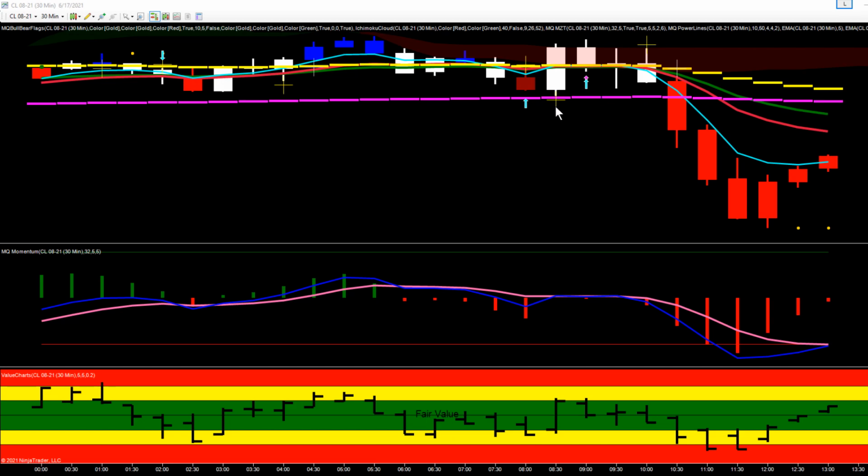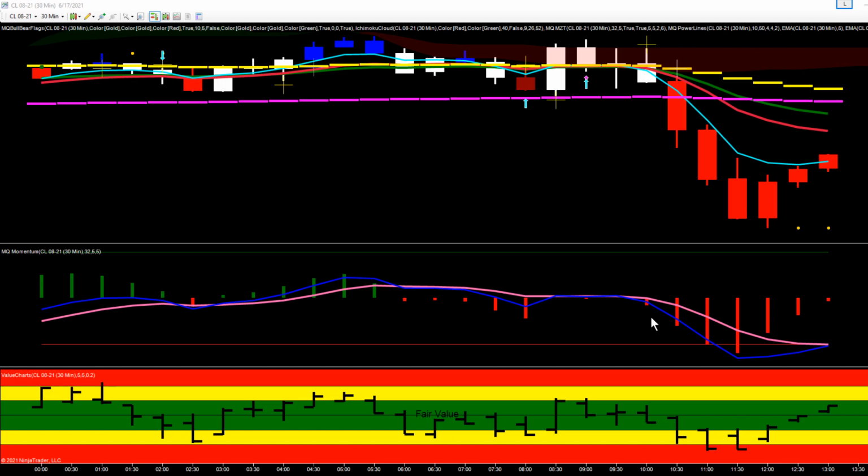And then coming into the US session, crude was kind of all over the place. We had this initial push up off the pit open, and then we left a topping tail, and this bar closed down, sitting right on top of the 50 EMA support. This bar opened, we were up, then down, then back up. Then this bar opened right here, and we went up and then down. The entire body of this bar was all selling, causing the 5 and 13 to cross to the downside, triggering some bearish divergence and causing the fast and the slow line to cross to the downside. This is the histogram on this bar when it closed, showing that the fast and slow line had crossed to the downside.